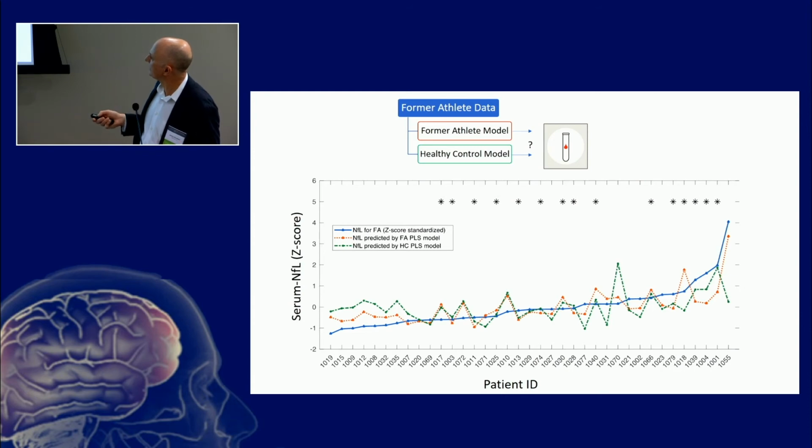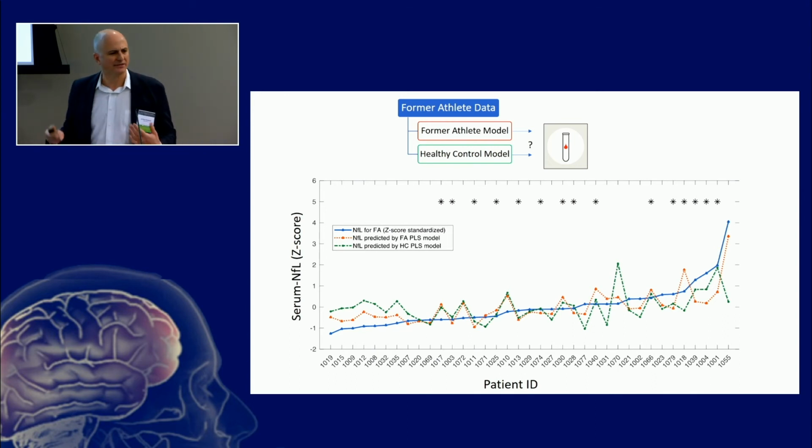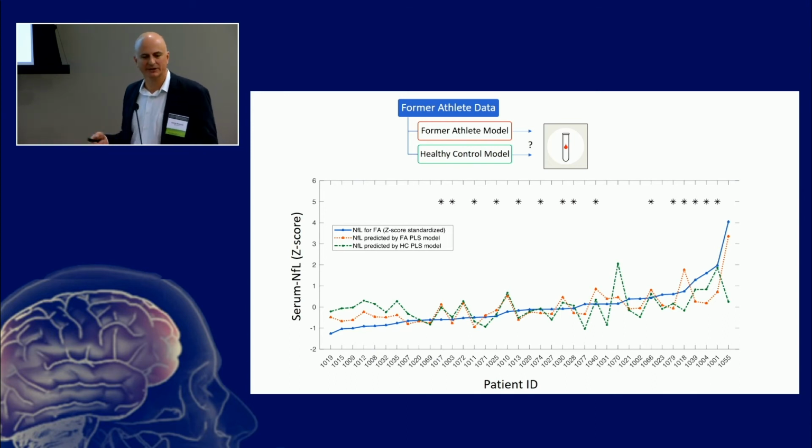And what we found is that we can use both models to predict the serum NFL levels. So it's not that the patients and the healthy controls are that different, it's just that they have different features in their model. But one thing we found interesting, and I'll close with this, is that for those patients who were former athletes but were better predicted by the healthy control model, those are places where this green line is closer to the real data in blue than the red line. You see those are marked by a star. These were all among the former athletes who had, on average, higher NFL levels than the rest of the former athletes. So that's mysterious.